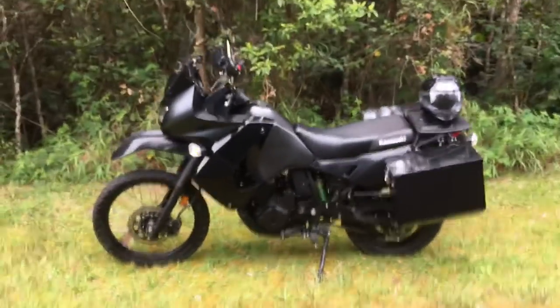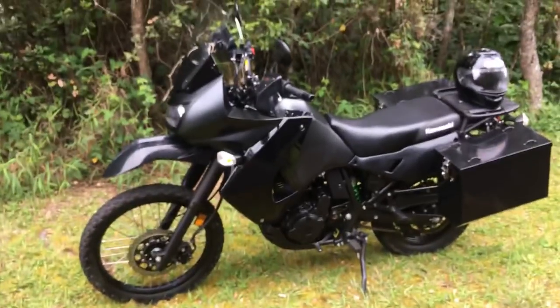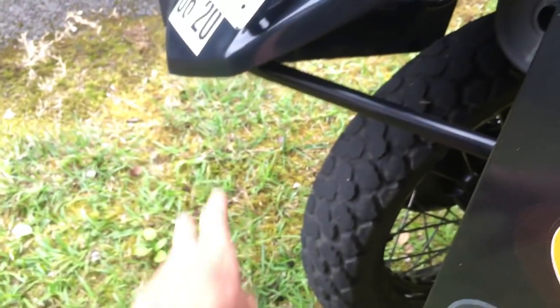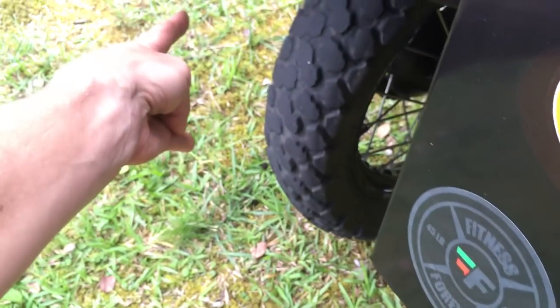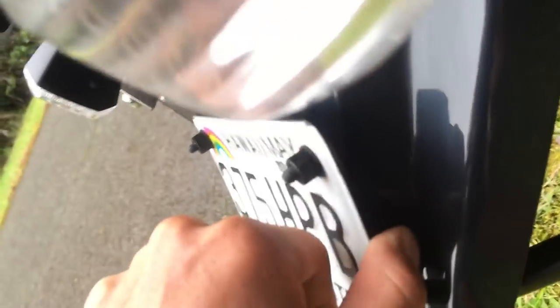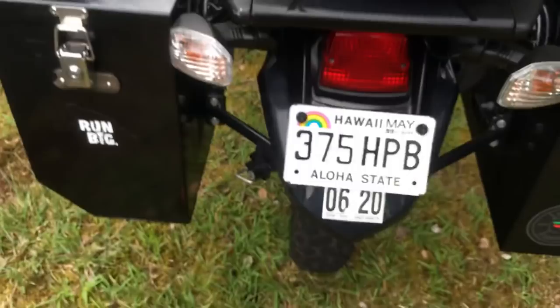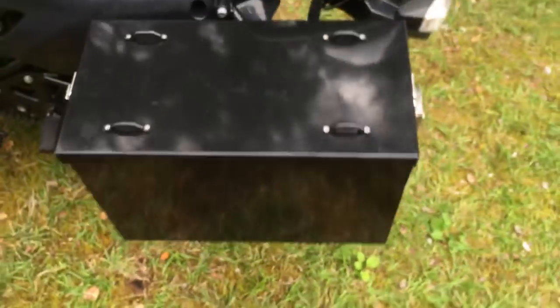I really do like how Kawasaki blacked the rims — it looks really good. The styling of these things now is actually pretty good. I peeled the graphics off. Another beef I have is the stock subfender that hangs way down. I don't know if I'm the only guy with this problem, but I broke my license plate off twice in the first week — lost one, ripped another off. What I did was drill holes in the fender and mount the bracket directly in there. It's super solid, up out of the way, and really clean.